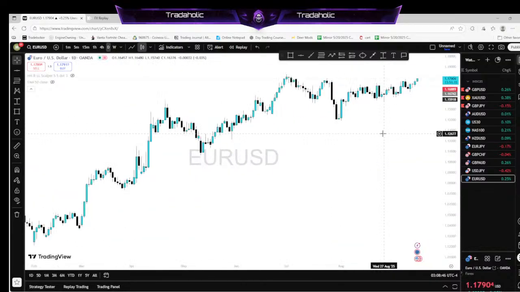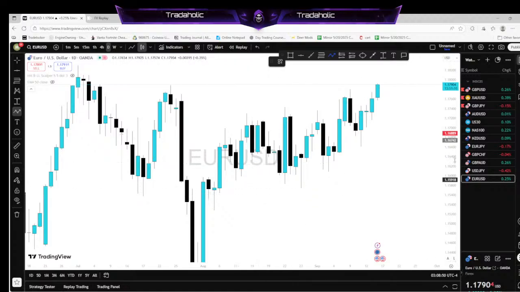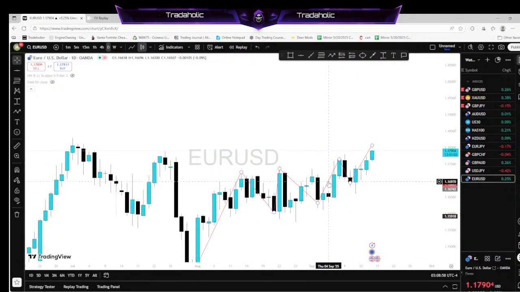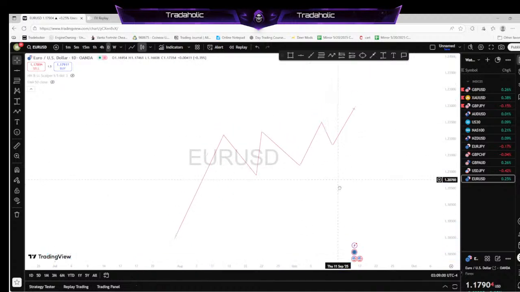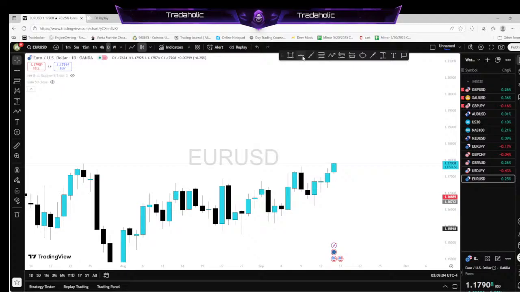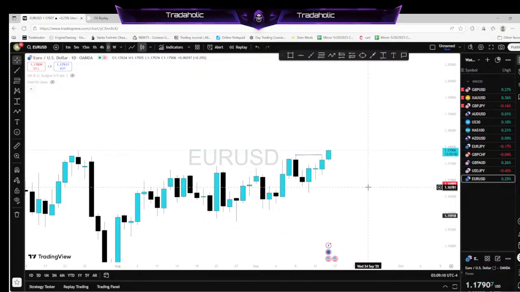Looking on a daily time frame, we're overall bullish. How do I know we're bullish? Because if I just look at this, we have a higher high, higher low, higher high, higher low, higher high, higher low, higher high. If I move this overall line and you just see this price action, it looks clearly bullish. To make it a little bit simpler, how do I know we're bullish once again? Because price has made a new high above this high. Very simple. Daily time frame is bullish.